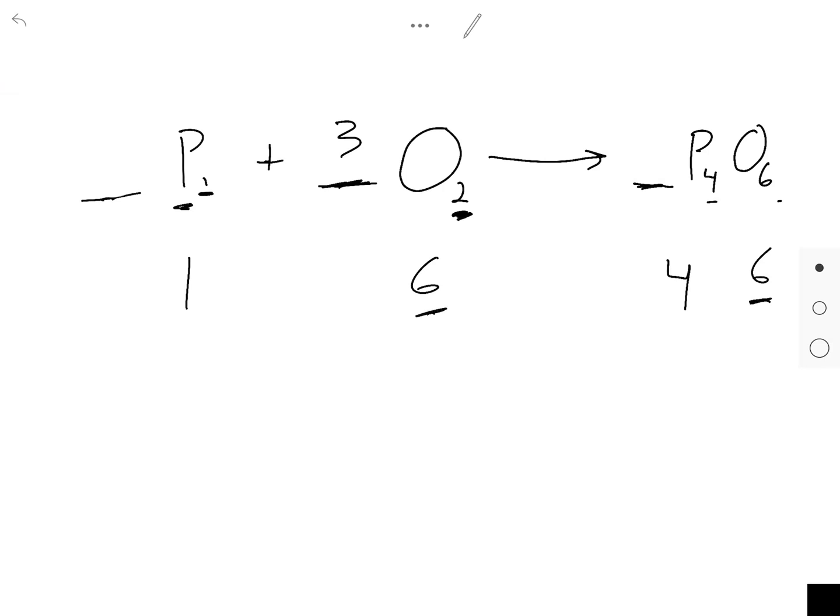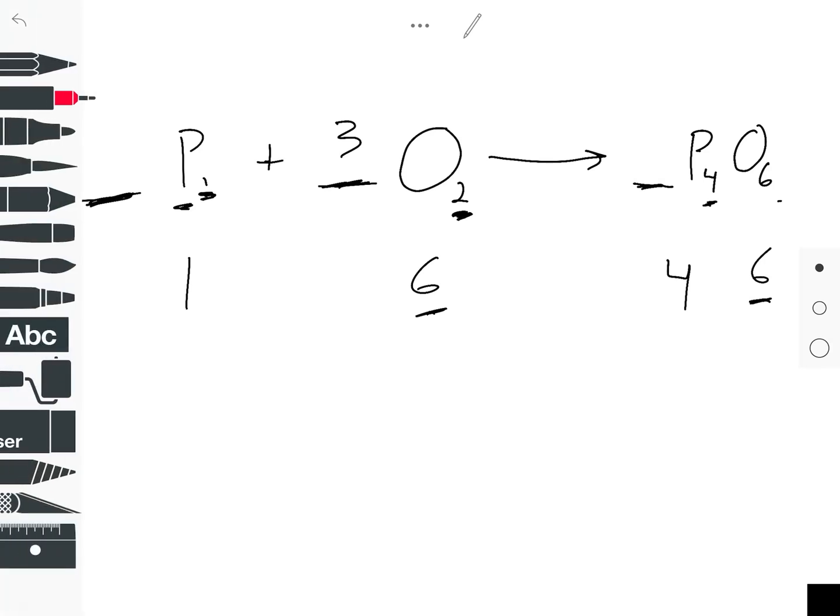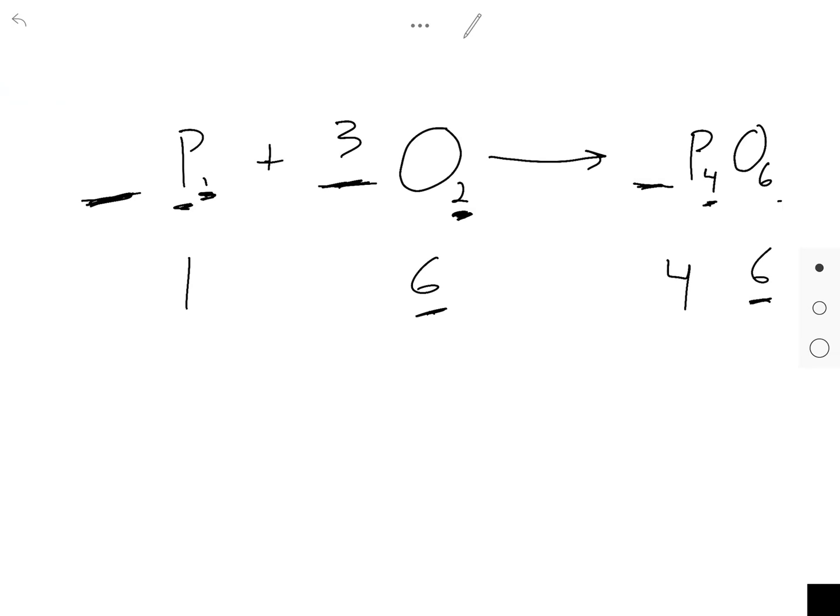Now, all I need to do is change it so I can get to 4 phosphorus, and the convenient thing is that this phosphorus is just 1 right here. So I know that if I'm trying to change this to 4, and the only thing I can change is the coefficient right here, what do I have to multiply 1 by to get to 4? And that answer is 4. So let me put a 4 here. 4 times 1 is 4. Now it matches. We have 4 and 4.